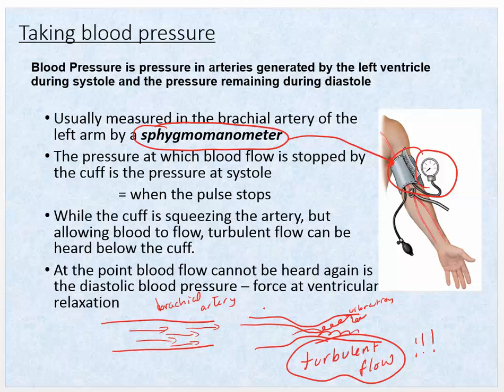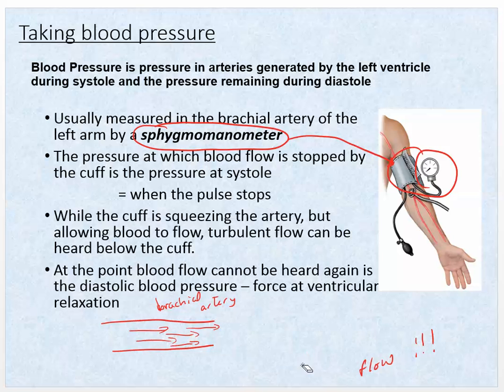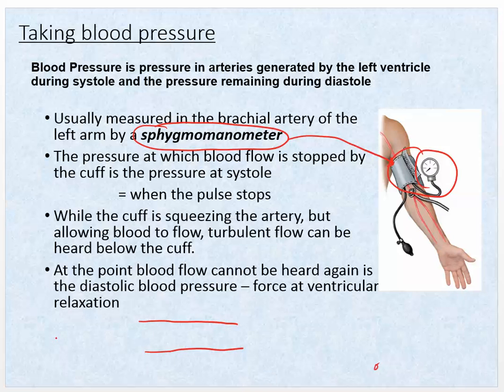So let's think about what we do when we take blood pressure. First of all, we find the arm, and this is the artery. Remember what's over here is the ventricle. Specifically, it's the left ventricle. The left ventricle is over here and it's pushing blood. There's a certain amount of force pushing this blood through here.